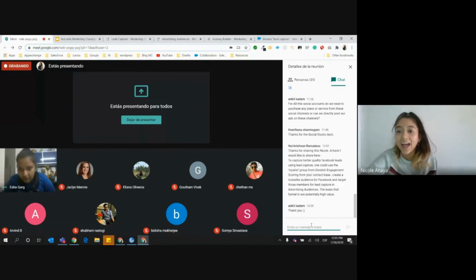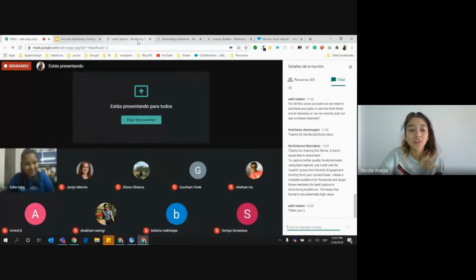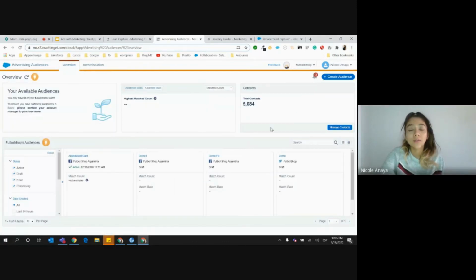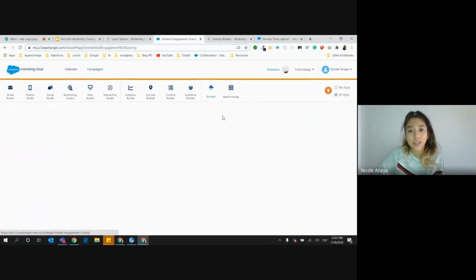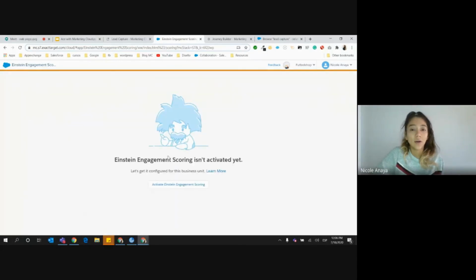Yeah, he is saying like a hack that you could mix these functionalities of advertising audiences. For example, you have the possibility to create lookalikes, but you could mix this feature with the engagement features.